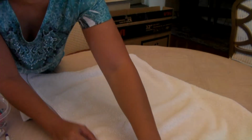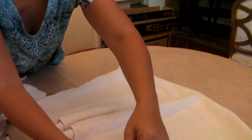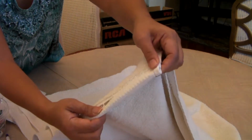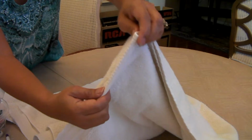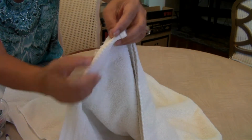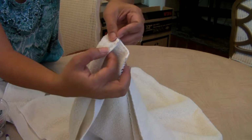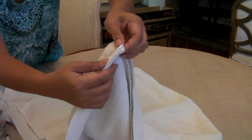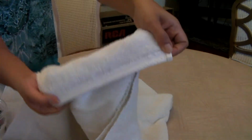The reason is that when I fold this fabric, I mean the towel, like so, I'm going to fold it like that and sew it that way. It has a nice edge, but instead of sewing it over this very thick part of the towel, I'm going to sew it on this little piece, the thinner one. So I'm going to sew it that way. See? So it has a really nice edge.